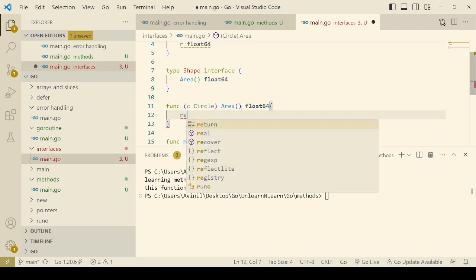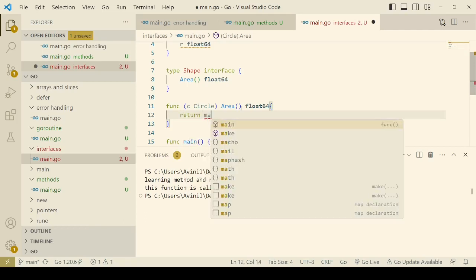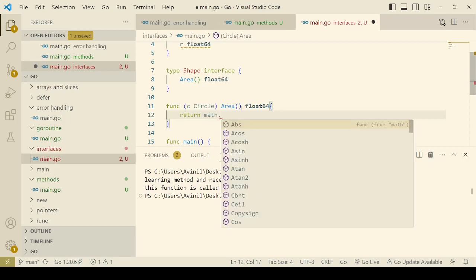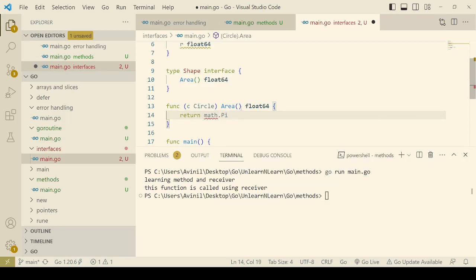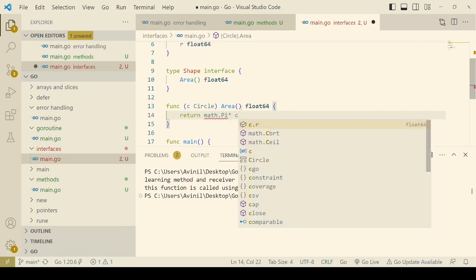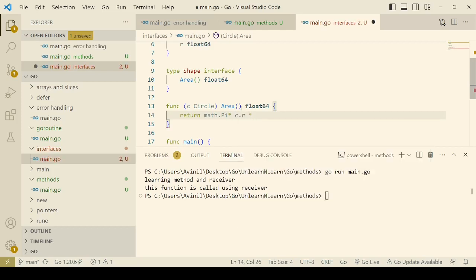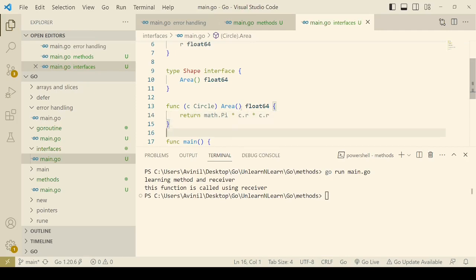We will return math dot pi. The area of circle is c dot r into c dot r.